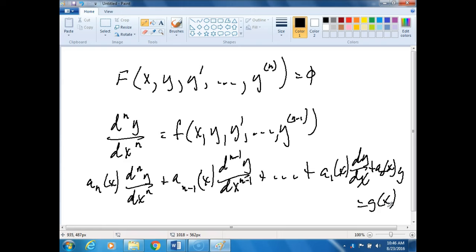Now, all we talked about were orders, but actually this could have an e to the something in it, that could have a log of something in it, it could be a sine or cosine of something. I mean, they could be any kind of functions at all, but this is a linear function in the y's. Not in the x's, but in the y's. Okay. And we are out of time.